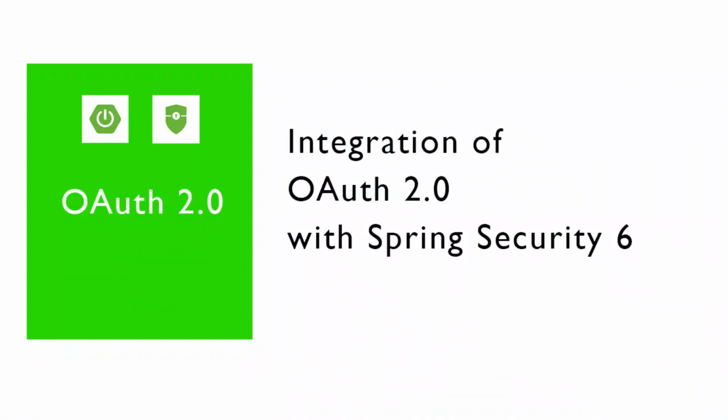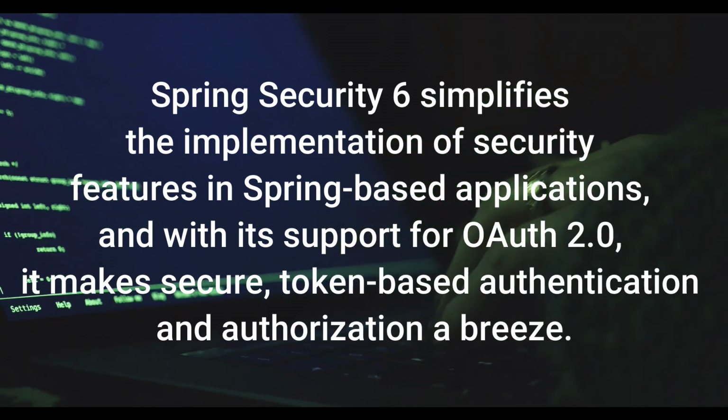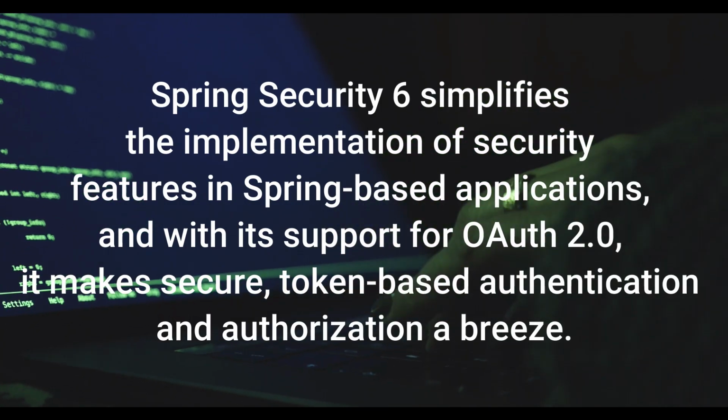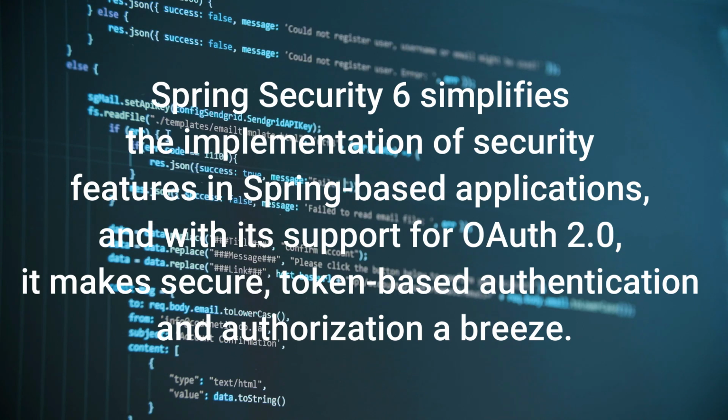Now, let's explore how OAuth 2 is integrated into the Spring Security 6 framework, a powerful and widely used security framework in the Java ecosystem. Spring Security 6 simplifies the implementation of security features in Spring-based applications, and with its support for OAuth 2, it makes secure, token-based authentication and authorization a breeze.